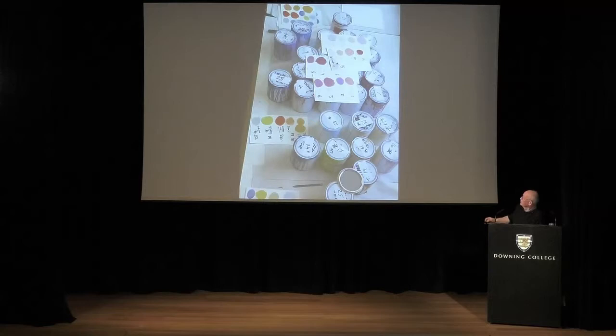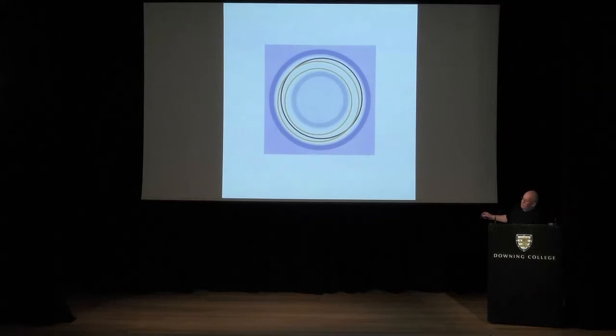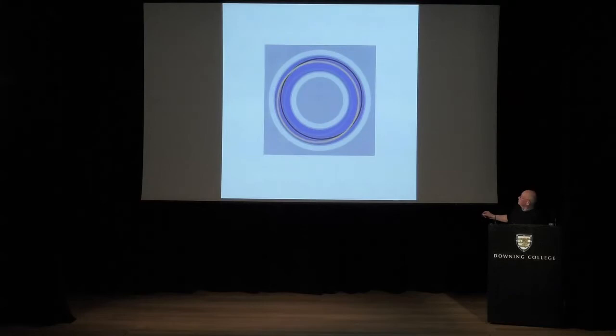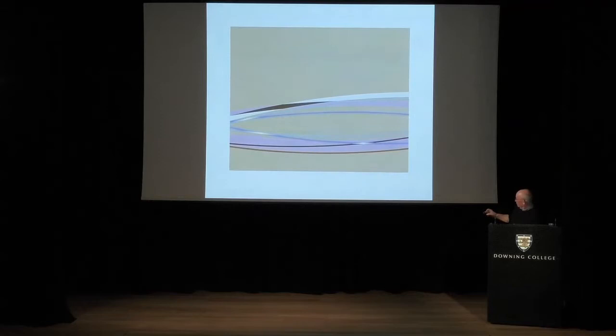Okay, this is just a paper stencil. But what I'm going to show you is some prints that are set up to the 1, 2, 3, 4, 5, but with paper masks going in so that what seemed like a whole shape becomes something simpler. So, you ready? I'll just go through these and I'm happy to go backwards too. Okay, I'll go back up again because there's things I want to show you.